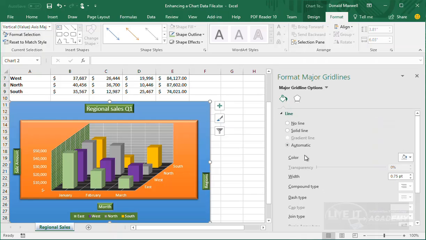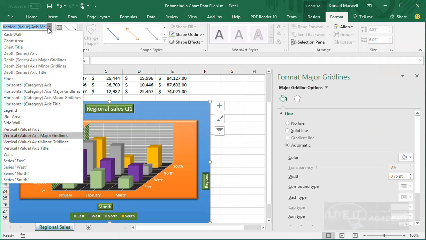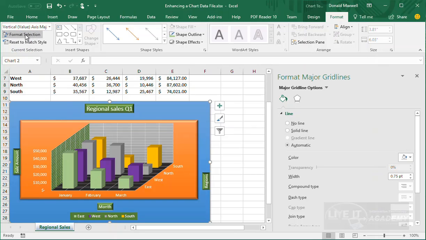Okay, so you notice that we can open the format from the ribbon. Chart tools appeared with context tab. I can open the format from the ribbon, or I could select the current selection and pick the format, pick the object from the current selection group, right?